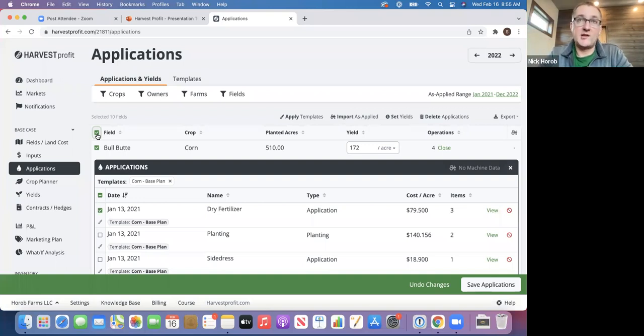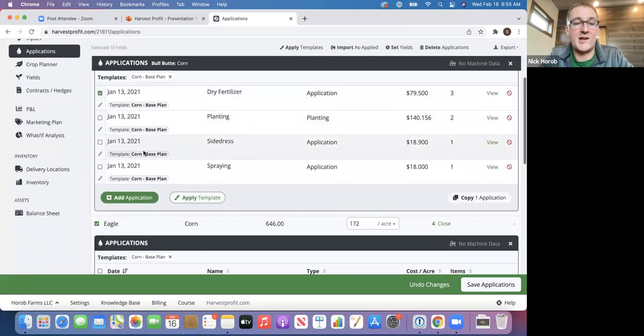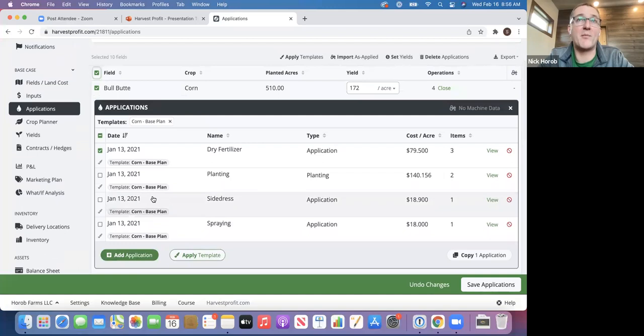So there's a lot going on here, but we've really tried hard to keep this as simple as possible and give you a fine level of detail into what it's costing you to fertilize, plant, spray, prepare, and harvest a crop. You can also add in different applications here. So you could say, I'm going to spread lime, or you can add in miscellaneous per field expenses here. We used to not have the field selector on our inputs tab for overhead, so people would apply their overhead here. That got messy. We spent a bunch of time and added that per field selector to the inputs tab.